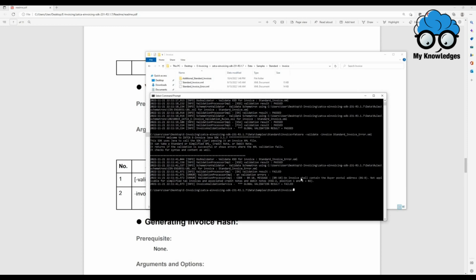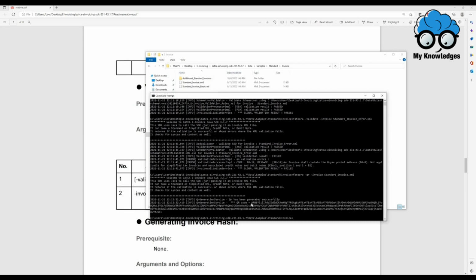Now, another command that we can run, which is a very important command, is generate QR code. So if you run fatura-qr and then pass it the invoice, which is the same invoice that we can use, the QR code will be generated for you, and this is the final result of the QR code. Of course, it passes multiple stages. This is the final stage of the QR code. You can use this QR code in the XML, or you can use it for printing the QR code on the human readable format.